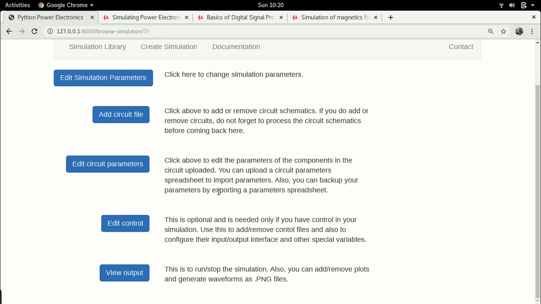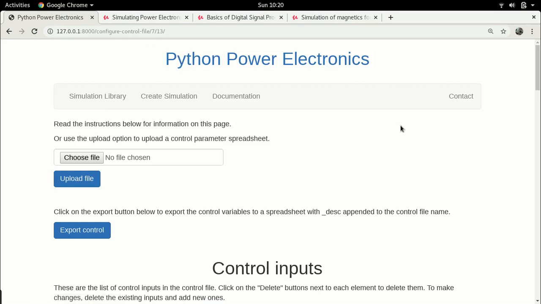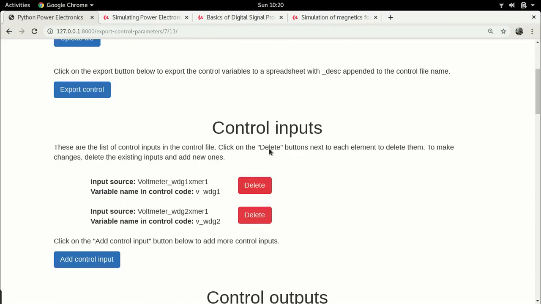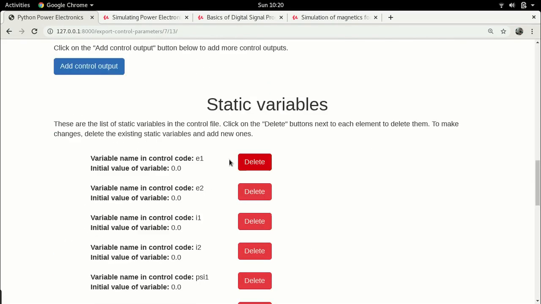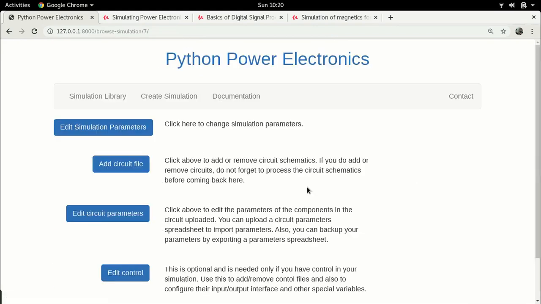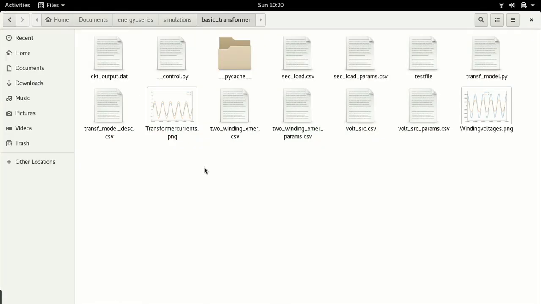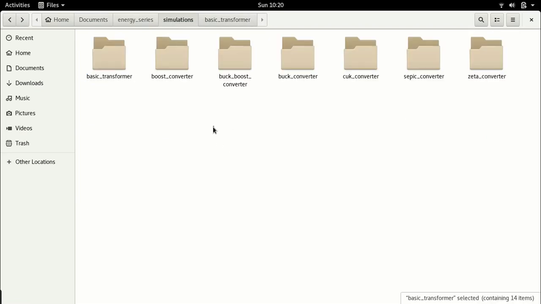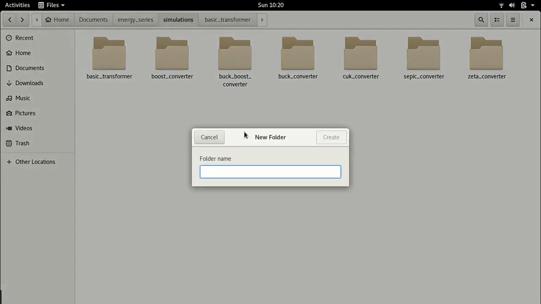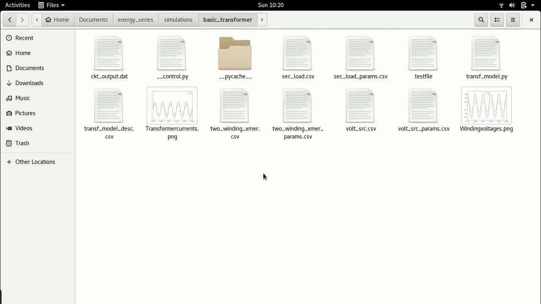And now that we've exported the circuit parameters, we can now export the control parameters, or rather the parameters of the model of the transformer. So with this we are done. We can go back to the main page. So what I would do, I will go over to my file browser and create a new directory, and let's call this flyback converter, though we won't jump onto a flyback right away, but we'll meander a little. So this is my flyback converter. Let me go copy all my files.